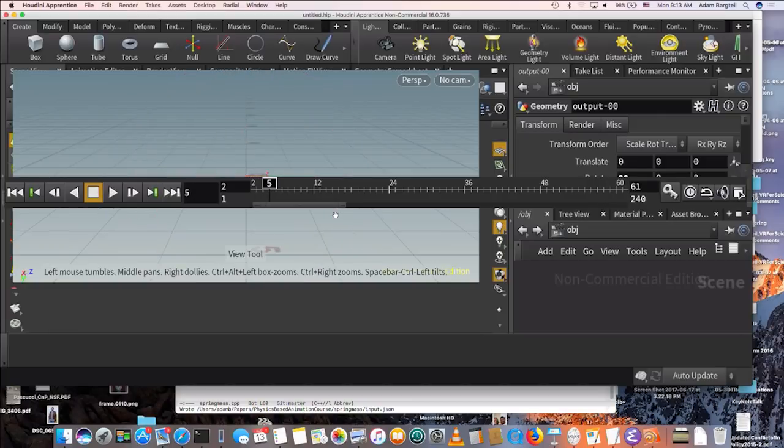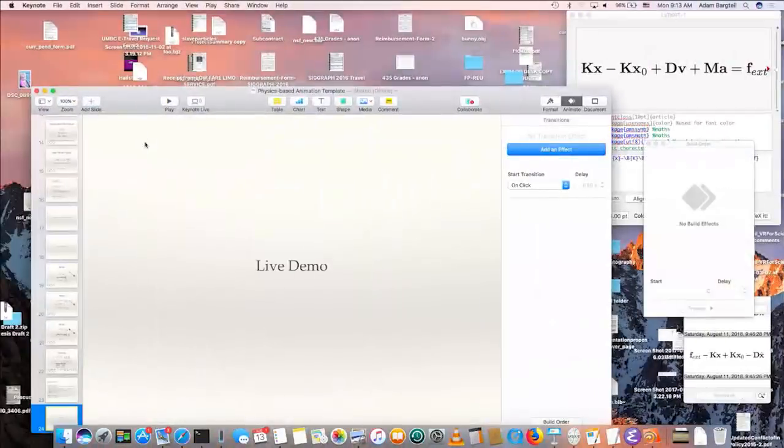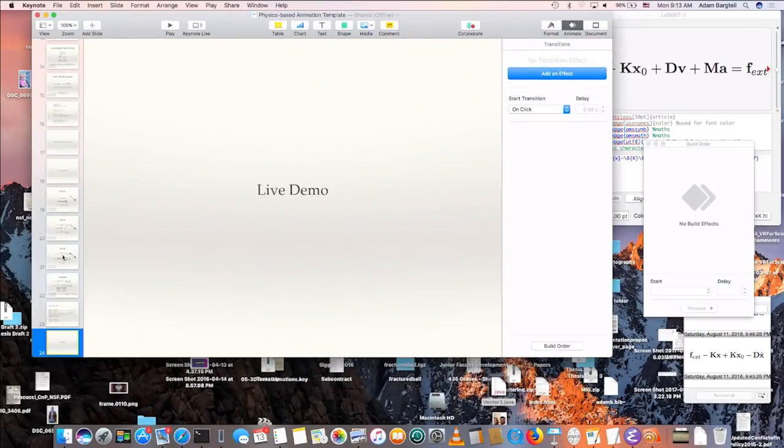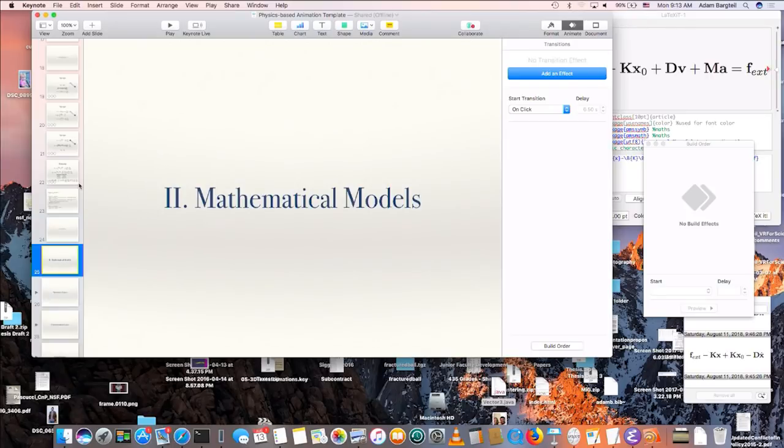Okay, and this introduction clearly took less time than I thought it would. So if there are questions on the particle dynamics part, I'd be happy to answer them, and then we'll move on to mathematical models. There are 2 mics in the middle of the room if anybody has any questions. Nope? Oh, okay.